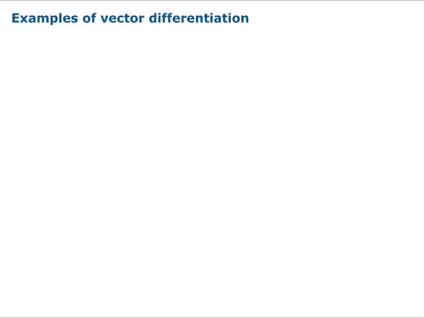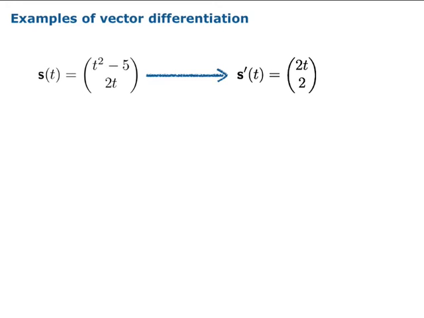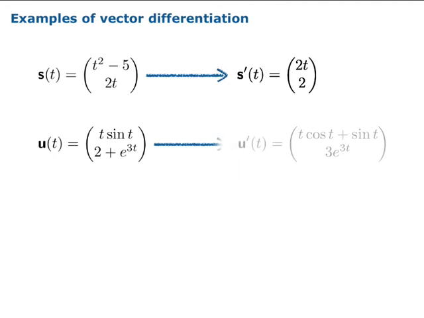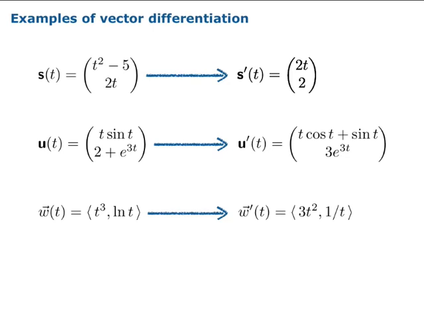There's nothing new and exotic to do. We just do our usual thing with calculus on the inside. If s(t) was our example function from before, t² - 5, 2t, then s'(t) would be 2t, 2. All your usual rules apply. Here in the first component, we've used the product rule, and in the second component, we've used the chain rule. You have to be aware that you could encounter different notations, so you have to be flexible. But the underlying mechanics of taking the derivative is exactly the same.